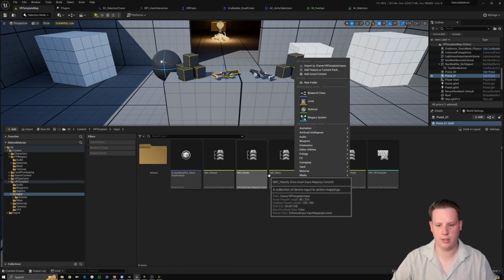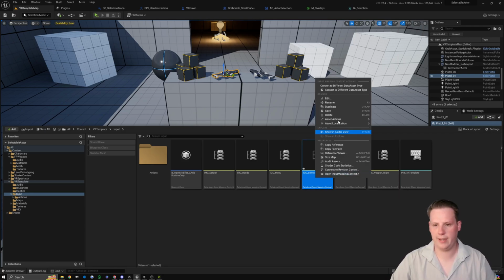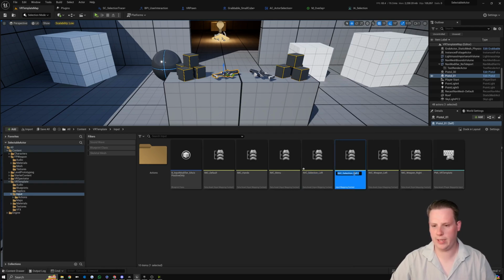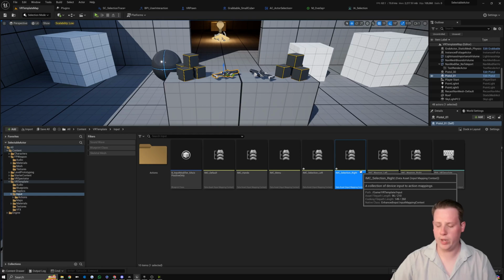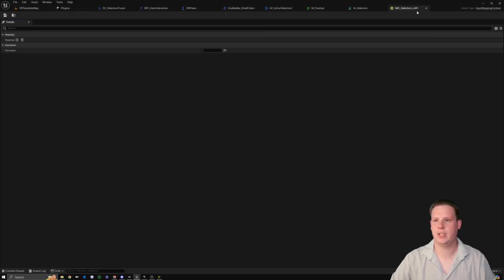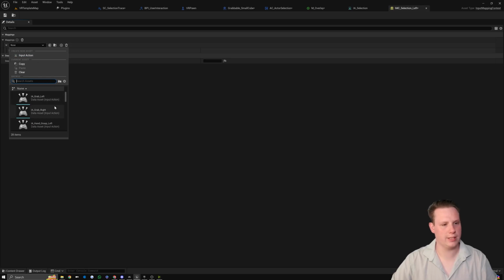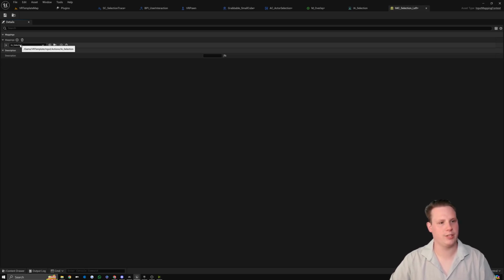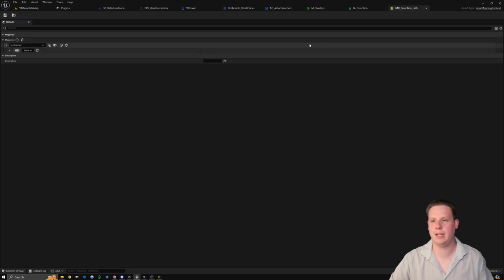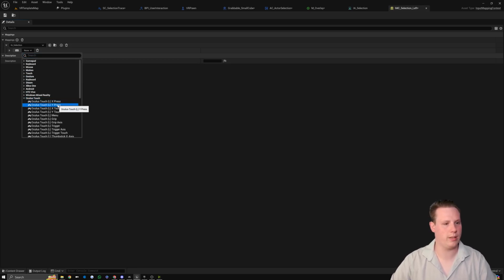and we're going to create some new mapping contexts. We're going to create two. So input mapping context IMC underscore selection underscore left, and then we're going to duplicate this and name this one selection right. We are just using the same input action because we only need the one event. So I'm going to open up selection left, and then go to mappings, do the drop down with a plus, and then in here I'm going to select input action selection, and I'm going to give this mapping, because this is my left hand, left controller, X. So I'm using the Oculus Touch, I'm just going to set this up with the press. So Oculus Touch, left controller, X press.